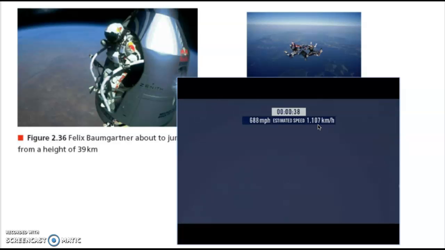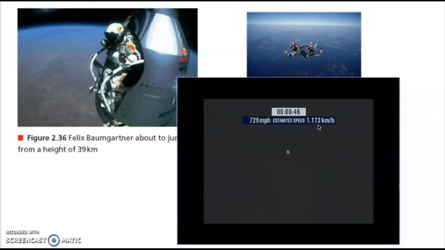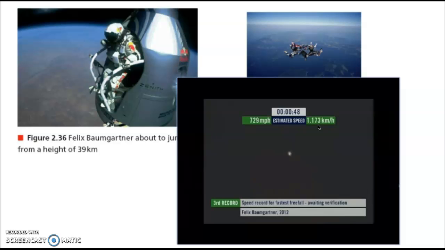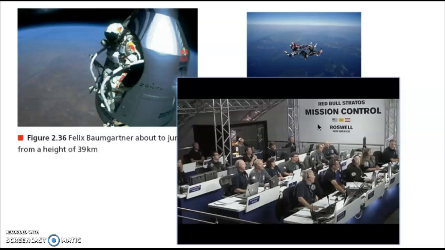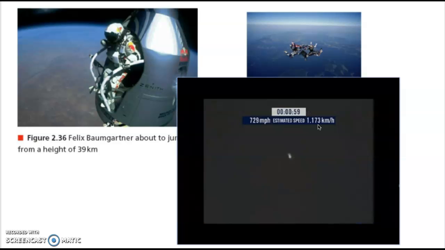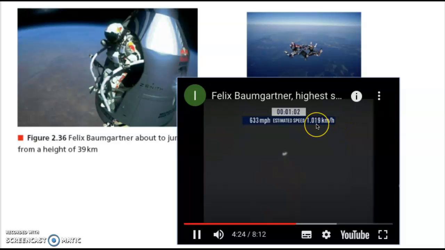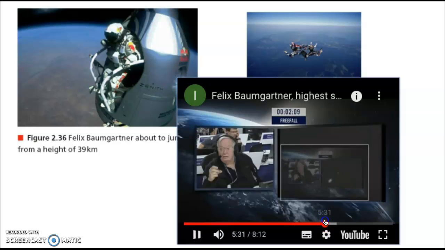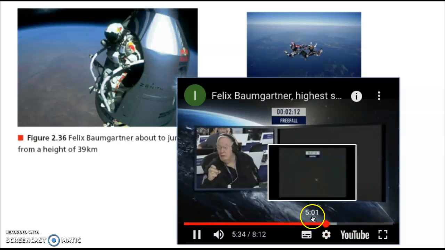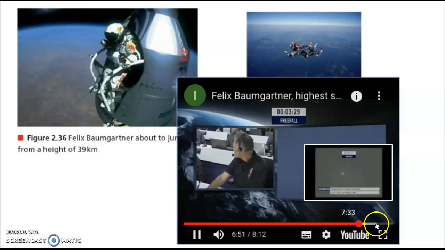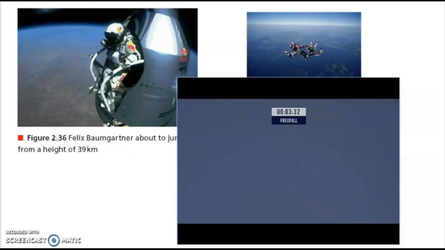Let's leave that for a second and watch. And now you can see the fastest free fall. It's stopped. He stopped increasing his speed. Now, this is a body flying through the air who should, in theory, be accelerating, but he's not, because once you reach that terminal velocity, the air resistance is balancing out. You can watch this on the presentation. You can see the whole thing, including how he lands, and he does survive, if that's what you're waiting for.